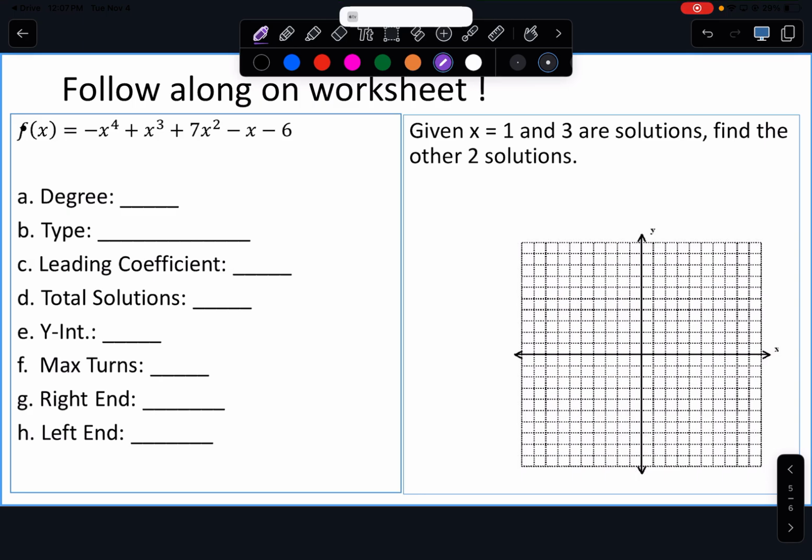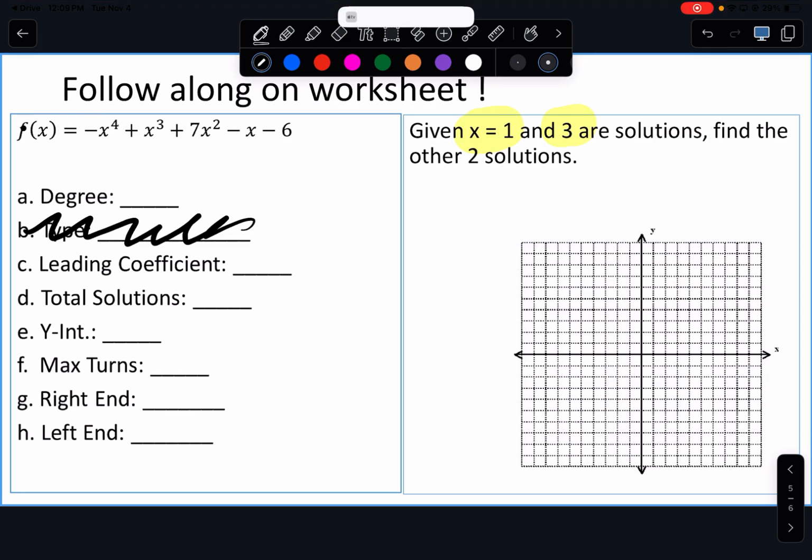Good. So this one, they give us 2 solutions, right? So we're going to have to do synthetic division twice here on this one. And then we're still going to cross out the type. All right, so go ahead and fill in your degrees and go through all that. You can go ahead and go through your synthetic division. I want you to get your depressed polynomial and then stop, because there's a little detail with this one. When we get to the factoring part, we have to do a little thing, okay?